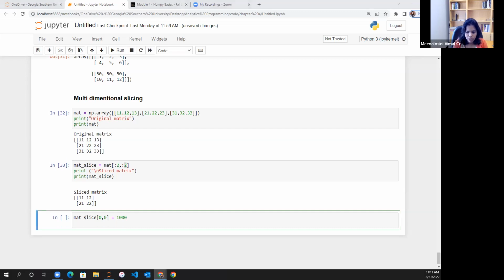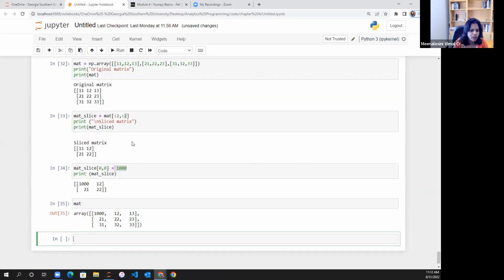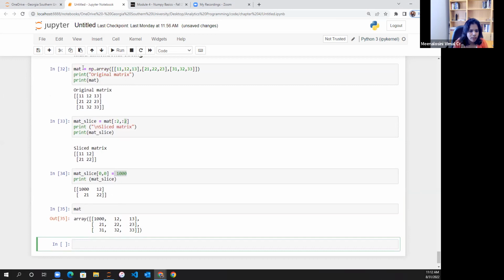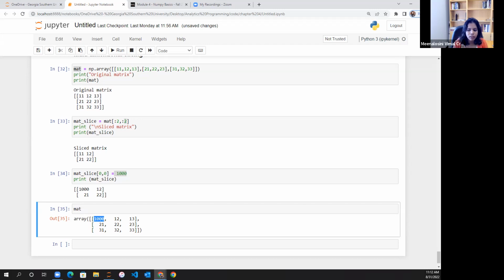Okay, let's see how it looks by using print. Now I have changed the values. The 0, 0 index is getting changed to 1000. And you can see that is getting reflected in that slice. Since we didn't use the copy method, if you try to print out the matrix, the array which you have created, you can see that it changes the original value. The change is reflecting in the original array. If you use the copy method in the slicing, then it will not affect the original value.